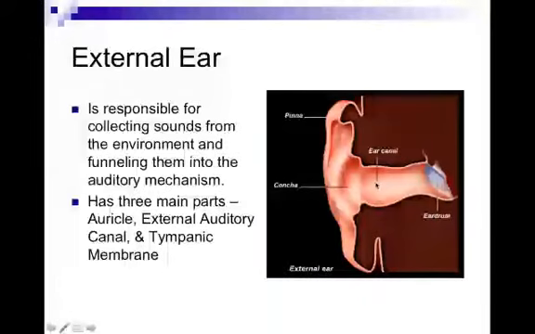Okay, let's begin with the external ear. As I said, it plays only a small role in terms of hearing in humans, and actually plays no role at all in terms of balance. It's also known as the auricle, and as I mentioned earlier, it's the size of the auricle that actually limits us hearing at very low frequencies.